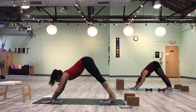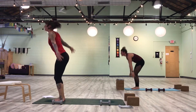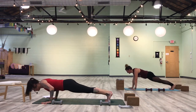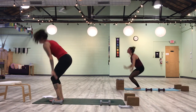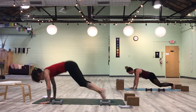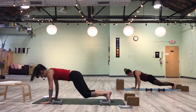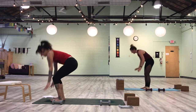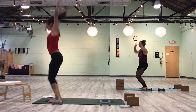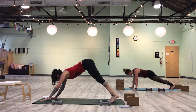Inhale, lift the heels, look forward. Exhale, jump to the top, right into it. Inhale, reach up, jump. Exhale, fold. Inhale, jump back. Exhale, push up. Jump forward. Up, down, push up. That's two, three, four. Last one, five. Good. Push up and down dog.